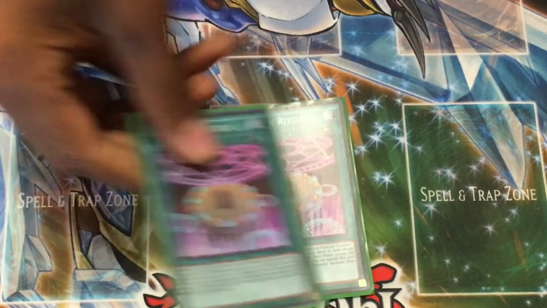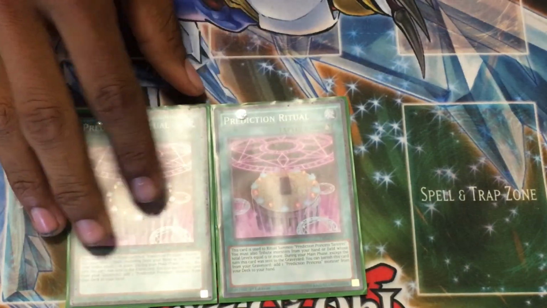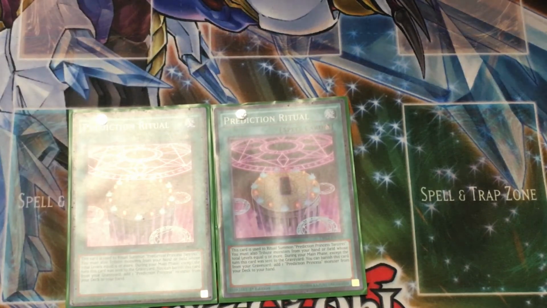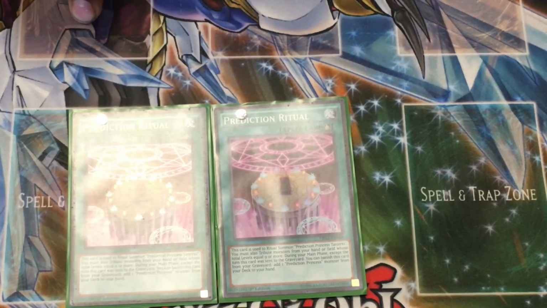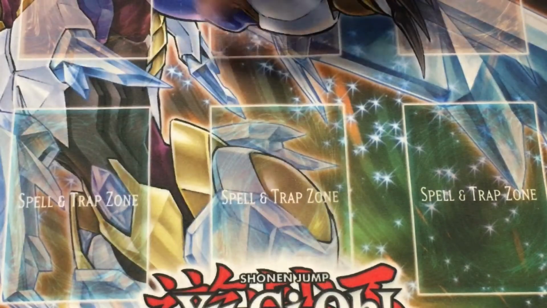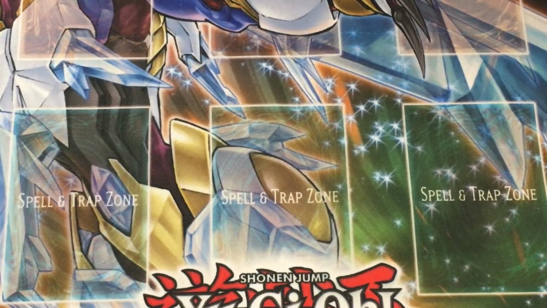Next, we have the Ritual card for the Prediction Princesses, Prediction Ritual. Used to ritual summon Torture. So you have to send cards that equal level 9 or higher. Its second effect, which is pretty useful, is a graveyard effect. Banish it from the graveyard to search a Prediction Princess monster from your deck and add it to your hand. A ritual card that searches for the ritual monster.